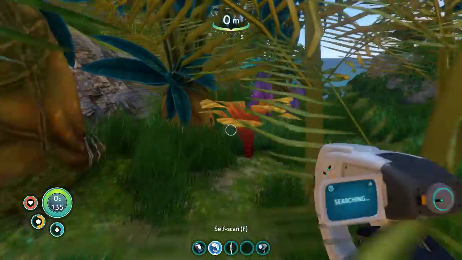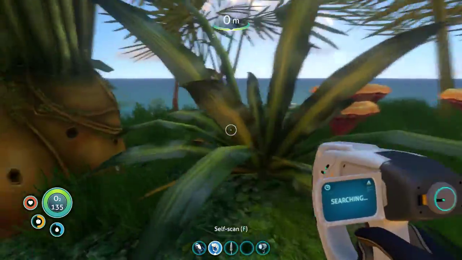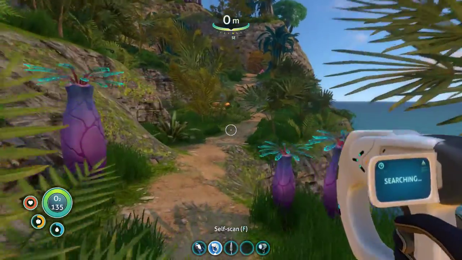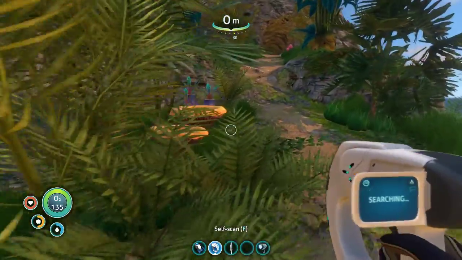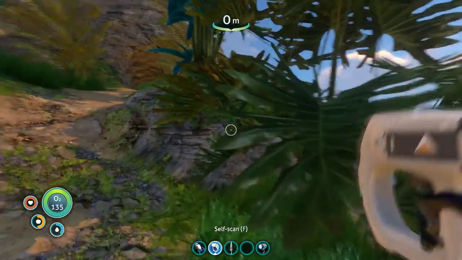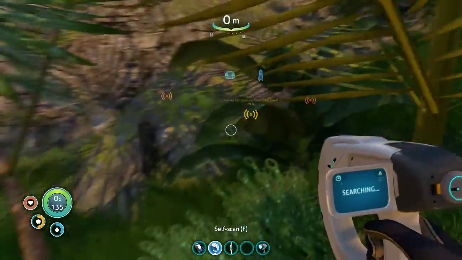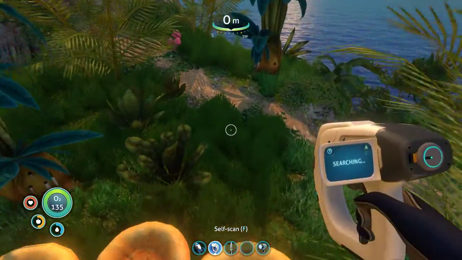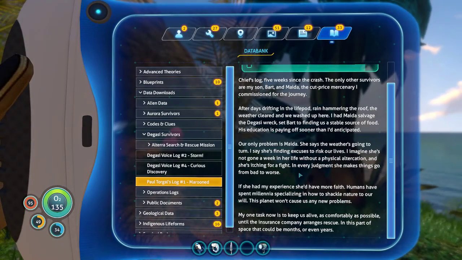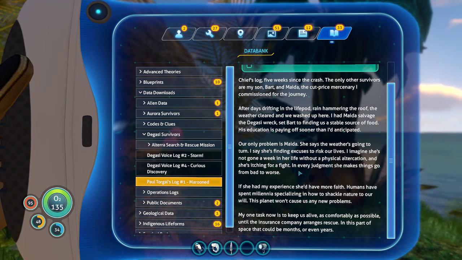Our only problem is Maida. She says the weather's going to turn. I say she's finding excuses to risk our lives. I imagine she's not gonna weaken her life without a physical altercation, and she's itching for a fight. In every judgment she makes, things go from bad to worse. If she had my experience, she'd have more faith. Humans have spent millennia specializing in how to shackle nature to our will. This planet won't cause us any new problems. My one task now is to keep us alive, as comfortably as possible, until the insurance company arranges rescue. In this part of space, that could be months, or even years.